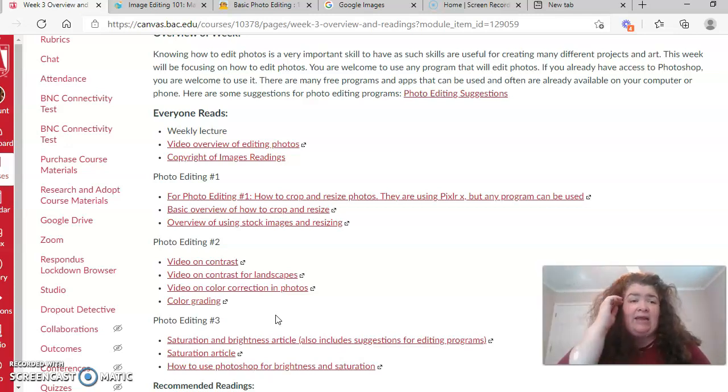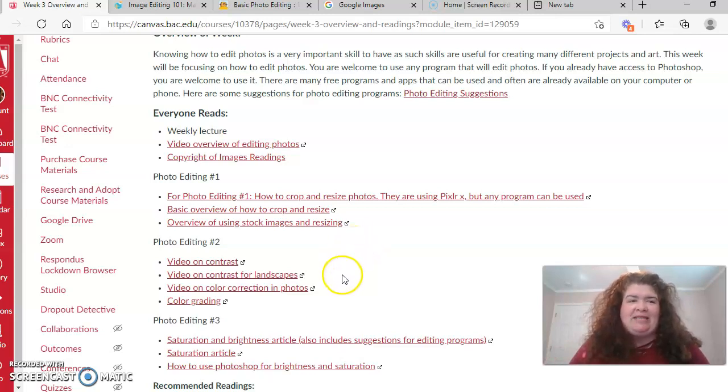Now, one thing I should add on this one, last semester when I taught this, I had several people who turned in assignments where when they did more color saturation or they really worked on the contrast, it actually made the photo look worse. So I would suggest to you not making it look worse. You're trying to improve the photo.